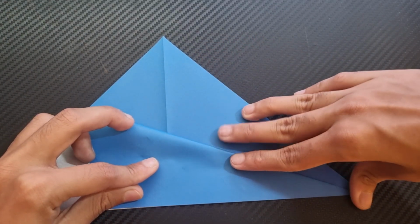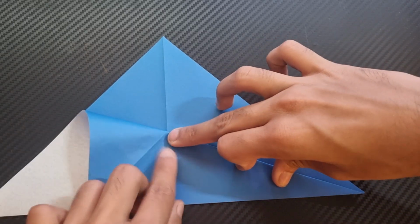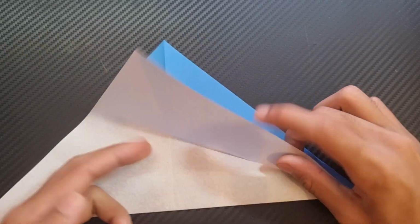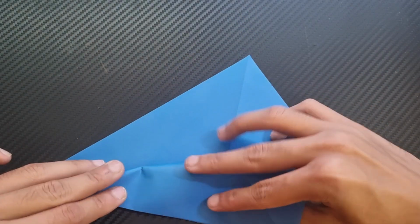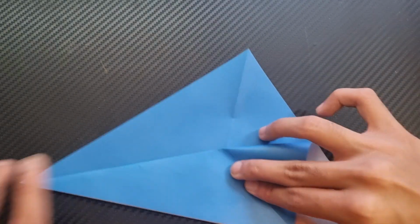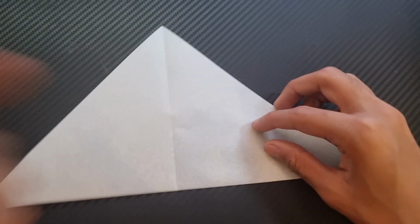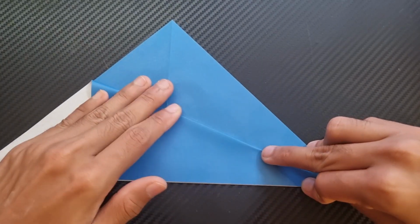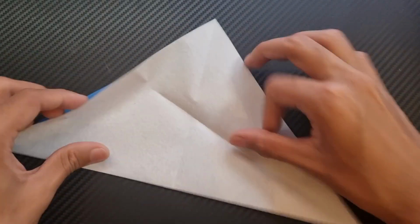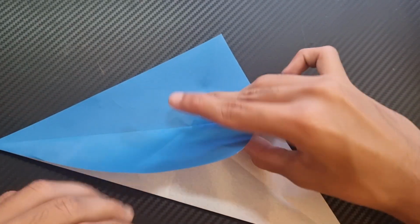So let's make a fold right there, and just up till that crease make a crease, unfold, and do the same thing on this side. Right, we'll fold, unfold, rotate and do the same exact thing right here. Right, let's fold till here, unfold and again do the same thing on this part. Right, we're done with that.